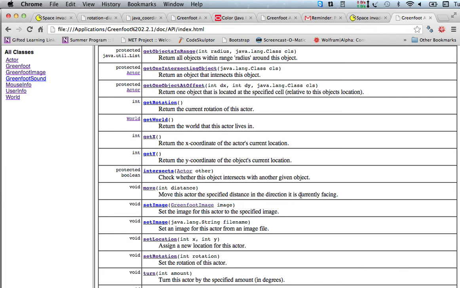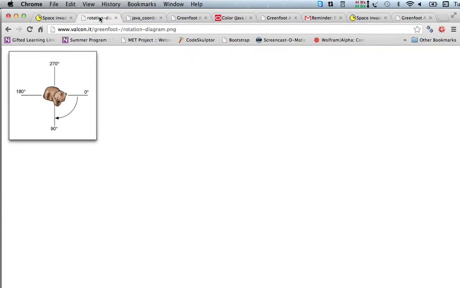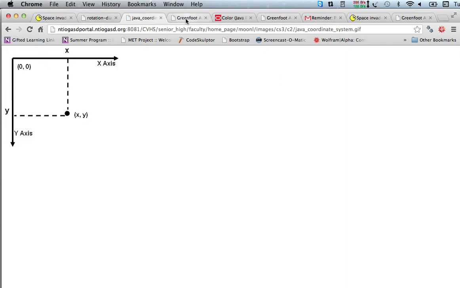But remember, we set our guy to face north, right? We set his rotation to 270, so he would be facing north. So we don't want him to move north when we hit the left arrow key, right? We want him to move left.